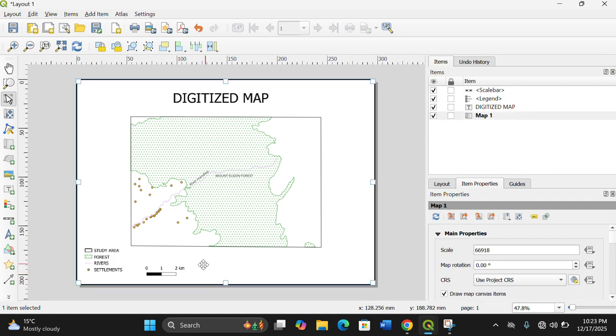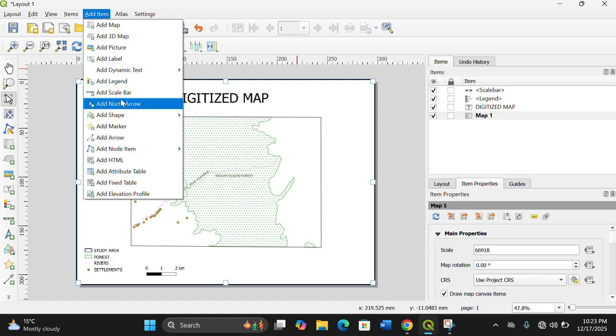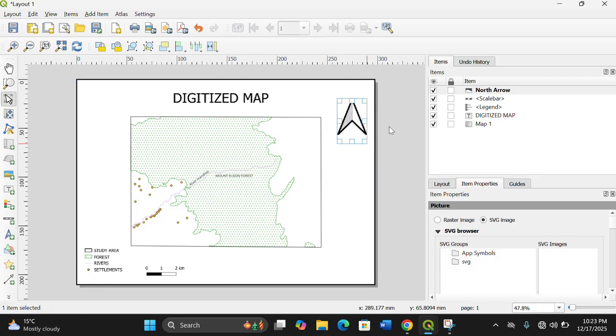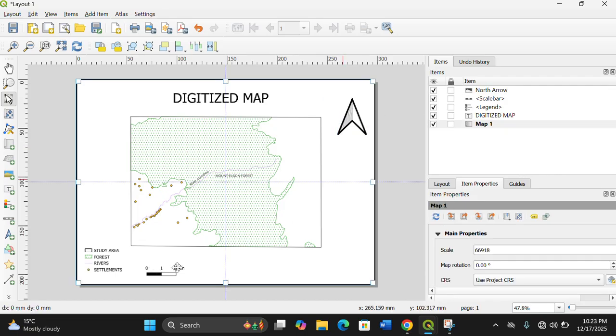You see, my scale bar has been added. I'll also add a north arrow, and my north arrow has been added. You see, now I have the frame, title, north arrow, scale, and the legend.